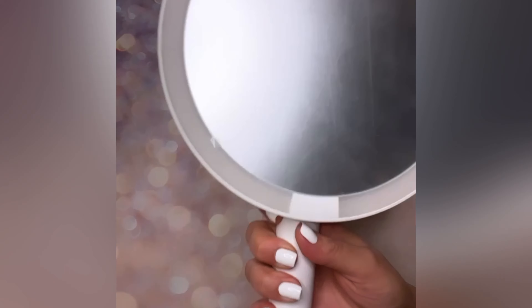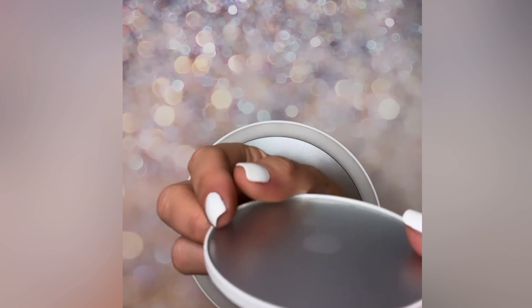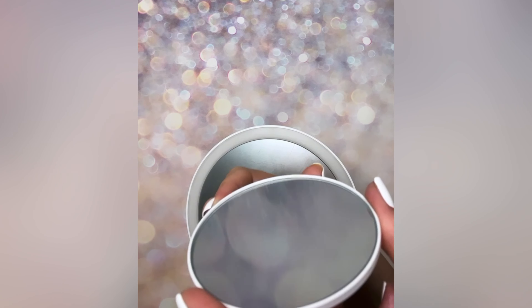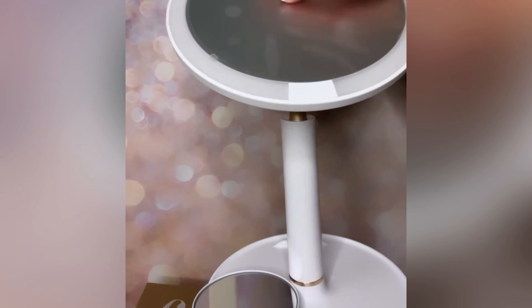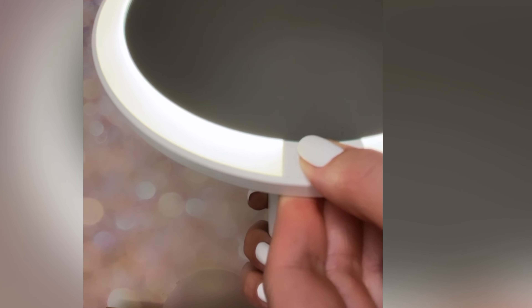It is so easily assembled, and I am enjoying this white, nice lighting. It does have another mini mirror for up close and personal — you can see everything. As I am unboxing and putting this mirror together, I do have to say thank you so much to Laster for sending me this cosmetic mirror lamp.